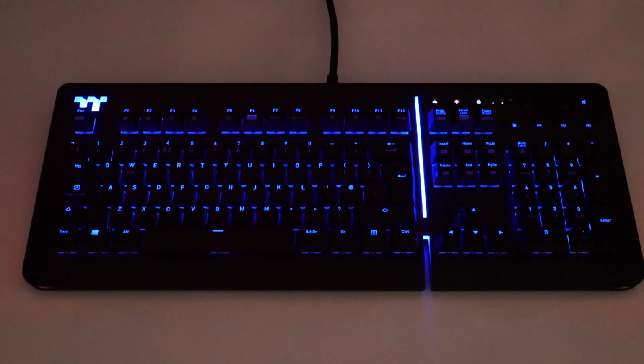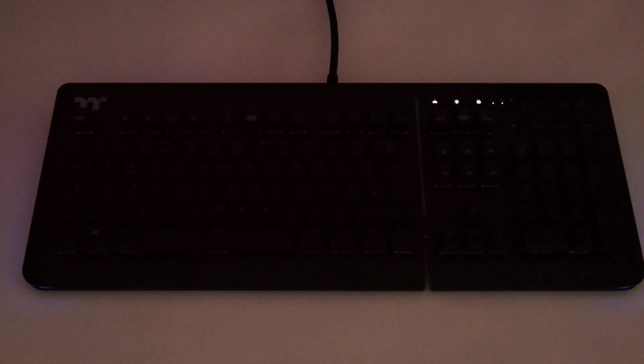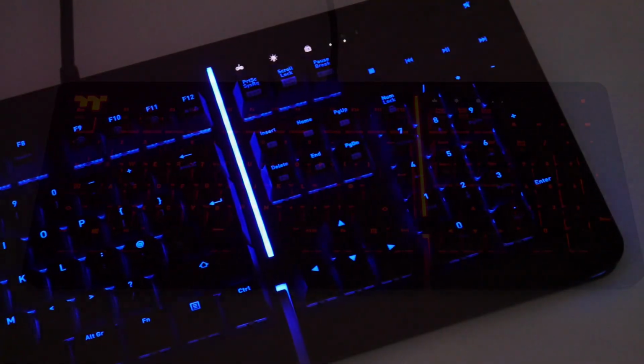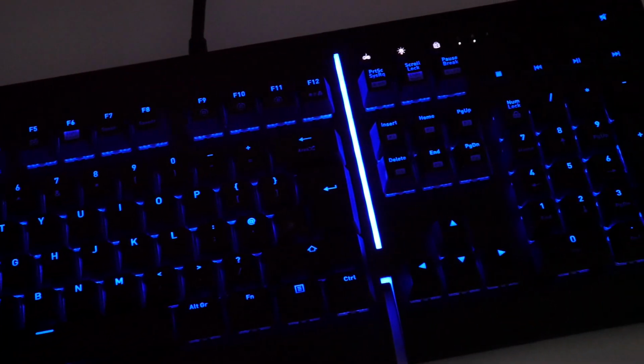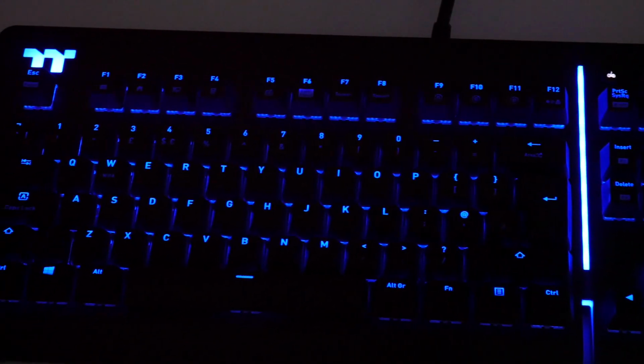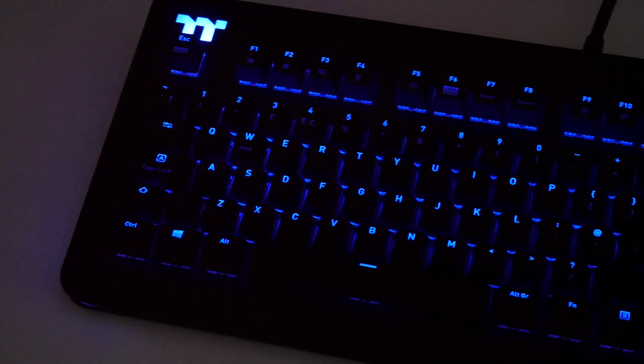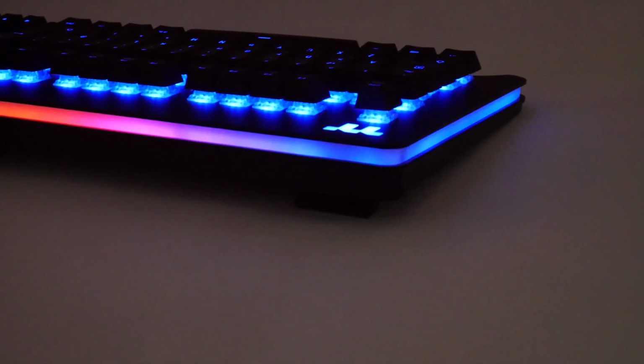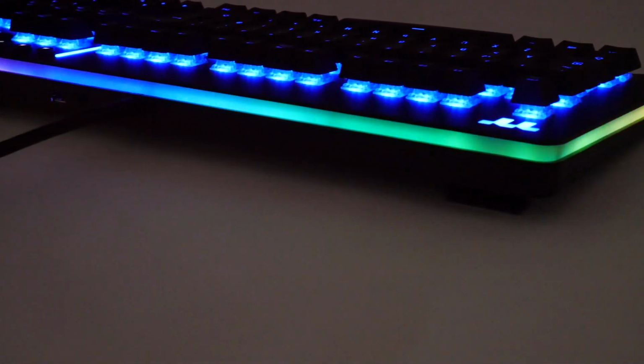There are a number of quick access function keys. As we're starting to see, these are becoming more and more popular. Simply hit the FN key and then hit one of any of the keys that has a secondary function. For example, the F1 through F12 keys, the insert, home, escape, print screen. As you will see, there are more functions on them. So again, just hit and hold down the function key and hit one of these keys to use its secondary function.